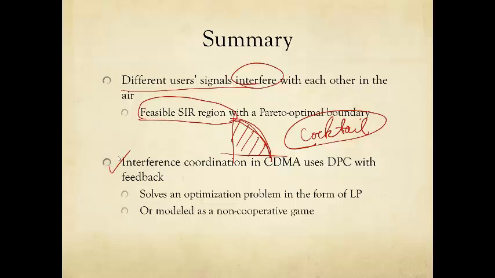In particular, we saw the picture of a feasible SIR region, the trade-off with a Pareto optimal boundary. And we saw the cocktail party analogy. In this case, we're controlling the volume of all those that talk during this cocktail party. We also saw a specific mathematical formula, the Interference Coordination with Distributed Power Control, DPC. And the conceptual highlight is that there is a negative feedback. And the feedback is all captured in the current SIR value. Just compare that with your target fixed gamma and use that ratio to adjust your power level up or down accordingly in the next time slot. And we saw that this can be viewed as a distributed solution to an optimization problem, which turns out to be a linear programming, or we can model that as actions by intelligent agents in a non-cooperative game that models the competition due to interference. Both the conceptual points of interference, tragedy of the commons, negative externality, as well as the mathematical language, such as what defines an optimization problem and what defines a game, will be so frequently used over and over again in the rest of this course.